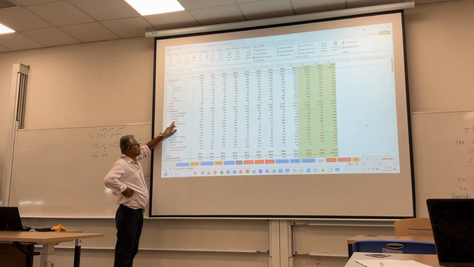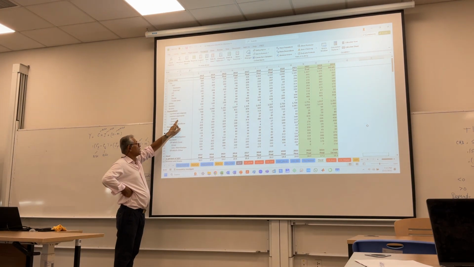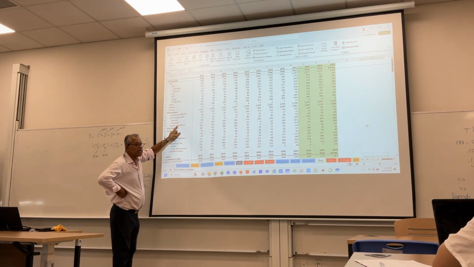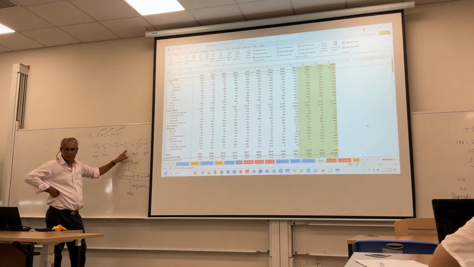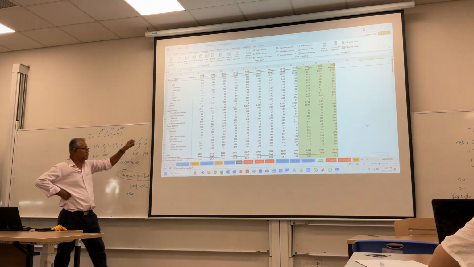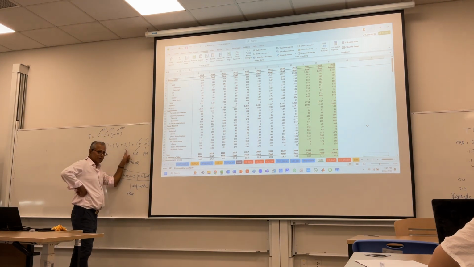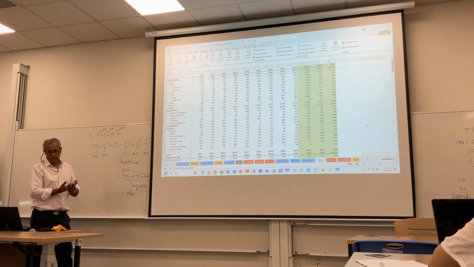On the expenditure side, we have current non-interest expenditures, wages and salaries, purchase of goods and services, the plumber fixing the toilet is here. Then you have interest payments on domestic debt, on external debt, and you have capital expenditures, which is the public investment that we're looking for. Isn't that right? That's roughly what we're looking for. It may not exactly be the same here because this is the central government. What we're looking for here is public investment as a whole by the general government and other parts of the public sector.